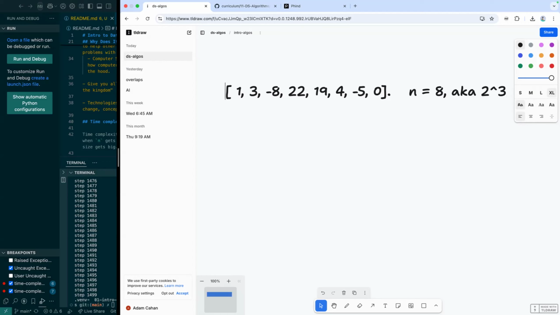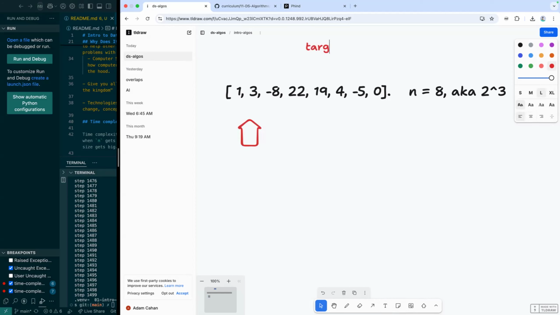And let me make myself a nice little pointer here to work with. I'm using an example of 8, but instead of 8, think 16,000 or 10,000, right? Think all of the people in the United States that the IRS has in their database, or all of the users on Netflix.